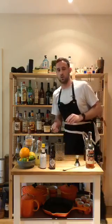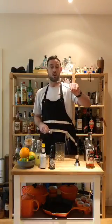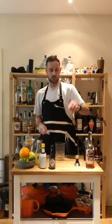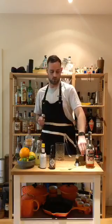A lot of recipes will call for a bar spoon of syrup or a bar spoon of something. The problem is a bar spoon is a non-standard measure. This comes in around 2.8 milliliters. There's nothing saying that all bar spoons are the same size. So what you're after is a set of decent measuring spoons.